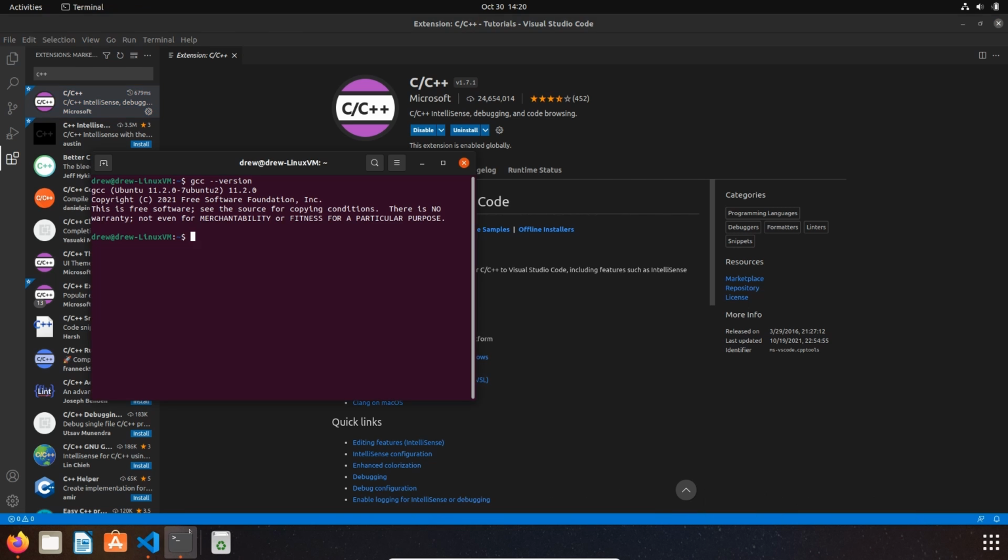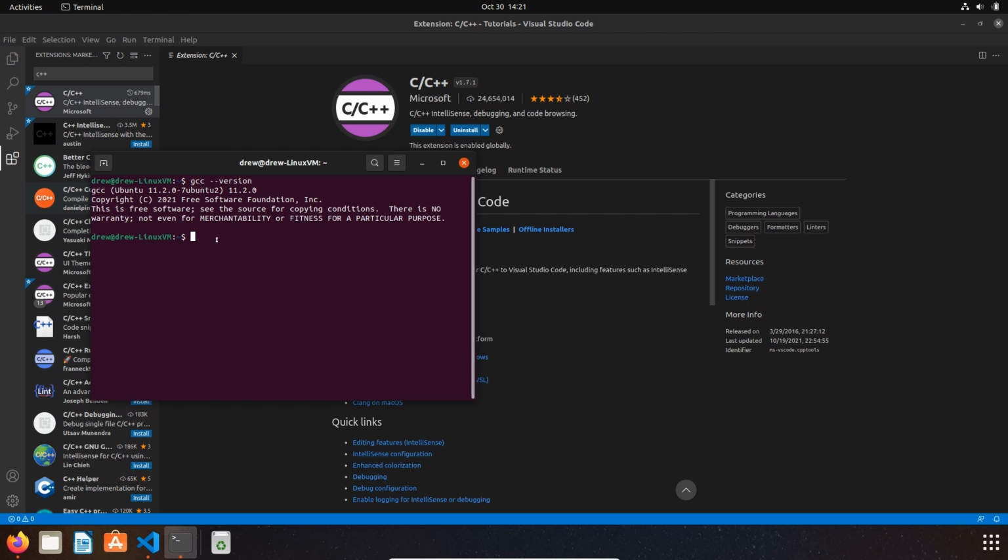The other thing you'll want to do is download a GCC. It's up here, GCC compiler. Now on Linux, you'll find whenever you're installing Visual Studio, there's a real quick and easy command that you can type in. This is why I love doing this on Linux so much. For Microsoft and Mac, it's a little bit more complicated. Again, ton of tutorial videos out there to get you set up.